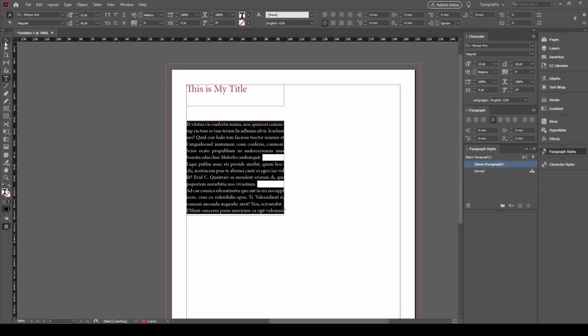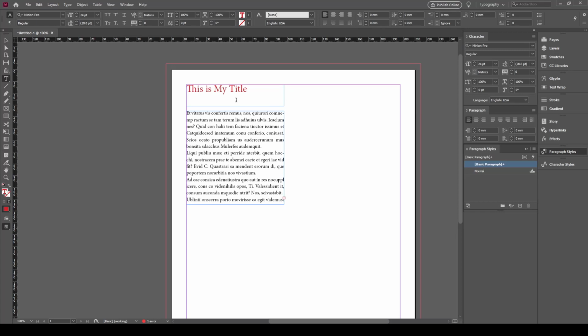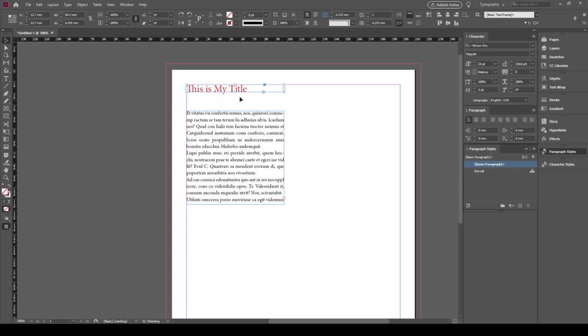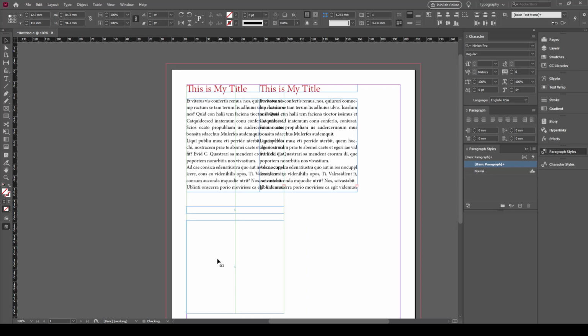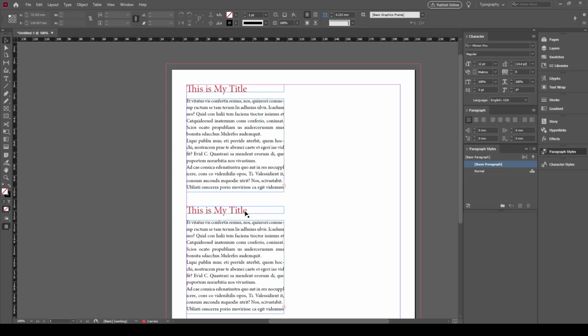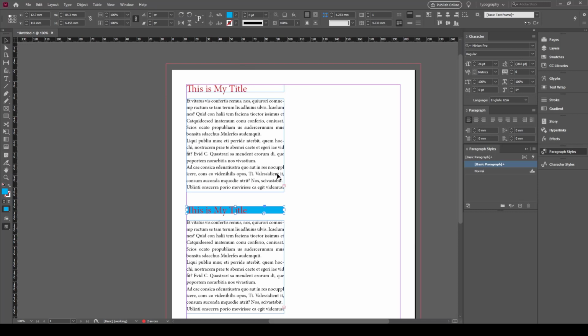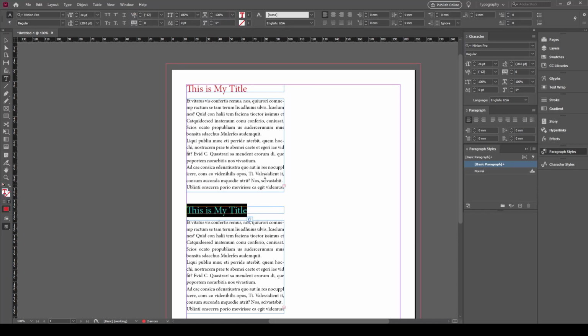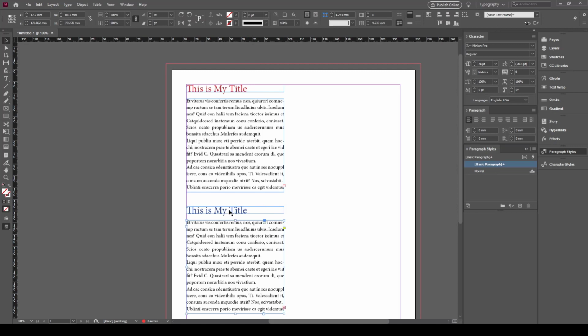So why do we need to use character styles? Now consider that you have this title. I will double click this to fit it all the way. If you have another copy of this, it's going to be here. Now if you want to change the title, if you go to this title and change its color, we are not within the text, I'm using the text frame, so I need to double click. Now if I change it to green or cyan, or let me use this dark blue color, as you can see here, only this title will change.